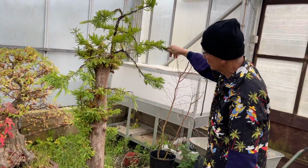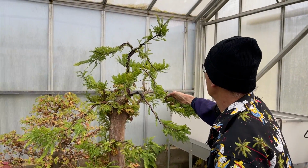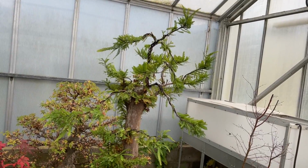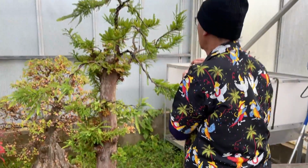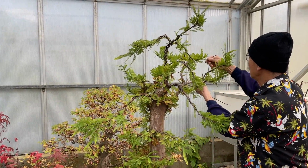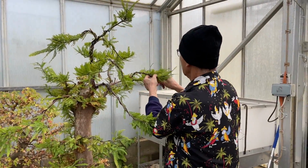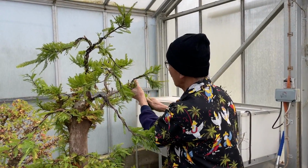What to do with this is another question. It doesn't really fit into the design. I may just leave it to grow and see what happens, because we don't always have to make trees conform in a certain way. I know we prefer to have branches coming from the main trunk, so to get a branch coming from another branch may not quite look nice in the design, but again my approach is let's see what happens.